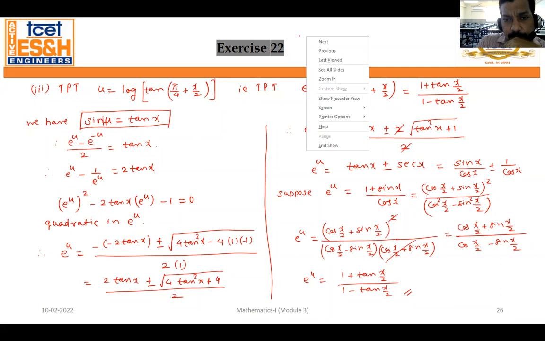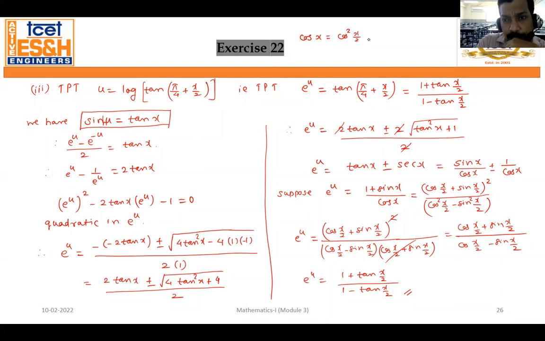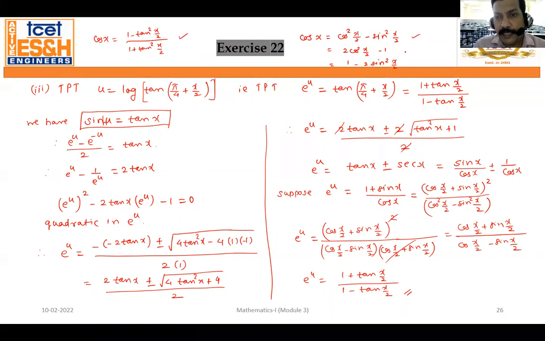Cos square x by 2 minus sin square x by 2. cos x का हाफ एंगल फॉर्मूला होता है cos square x by 2 माइनस sin square x by 2. बस इतना ही. हाँ, 2 cos square x by 2 minus 1. 1 minus 2 sin square x by 2. Fine. और एक होता है, one more is 1 minus tan square x by 2 upon 1 plus tan square x by 2. हाँ cos x is equal to 1 minus tan square x by 2 upon 1 plus tan square x by 2. तो हाफ एंगल फॉर्मूला cos x के तो ये चार ऑप्शन मेरे पास है, ये एक ऑप्शन है, ये एक ऑप्शन है, ये एक ऑप्शन है, ये एक ऑप्शन है.